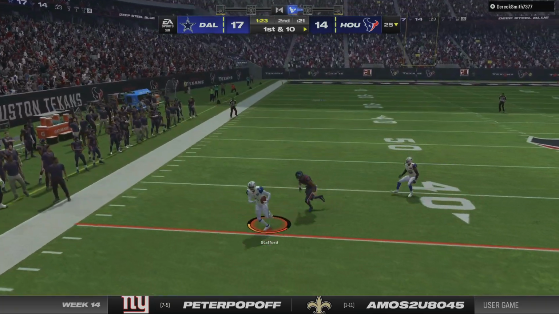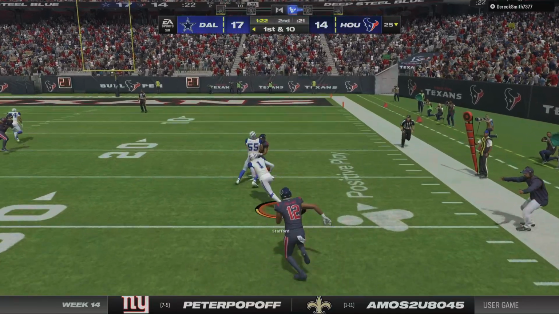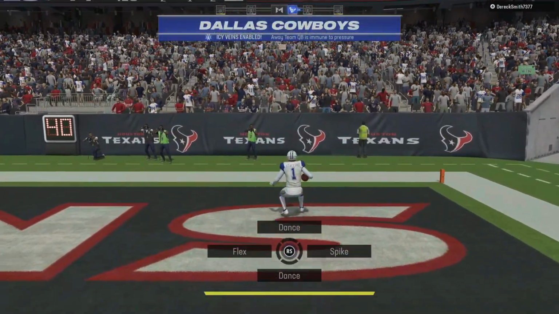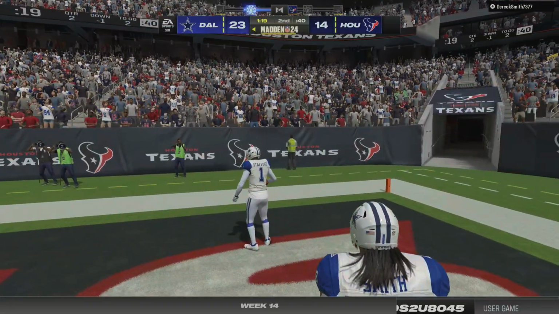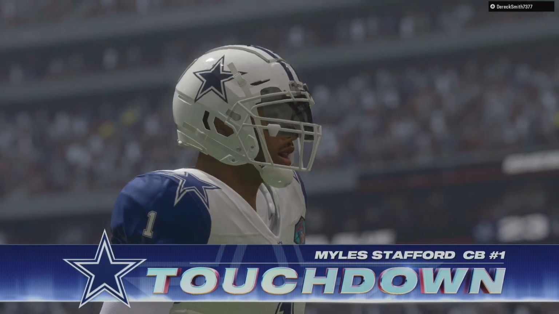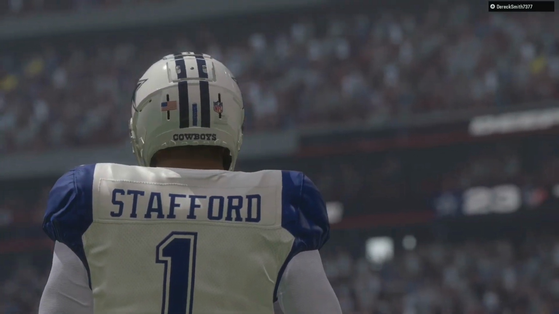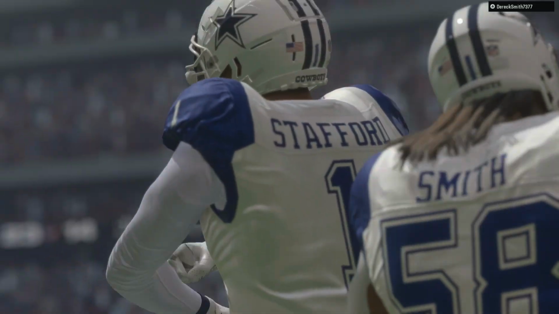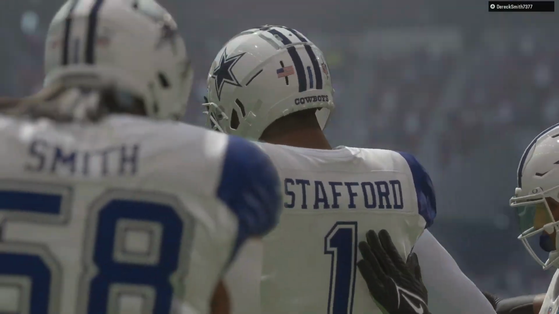You can never have... Oh, look at that. All right, that's going to be intercepted. And he takes this one back into the end zone, and the Cowboy defense has a touchdown. Well, in a tight game like this, that could be an incredibly important pick six.